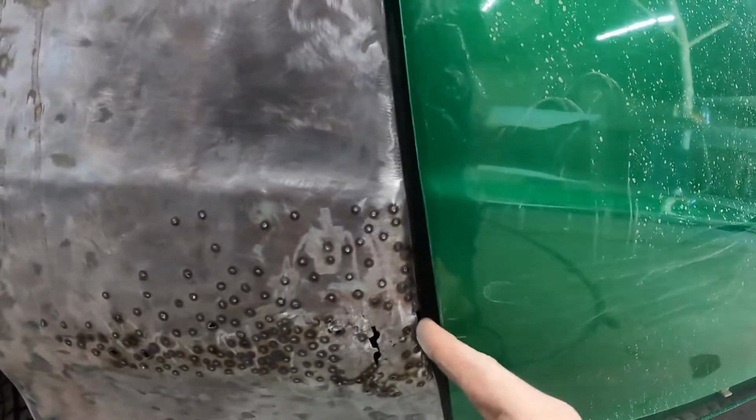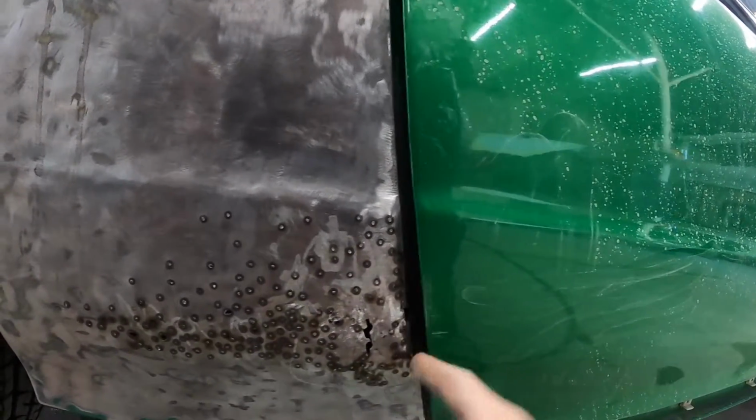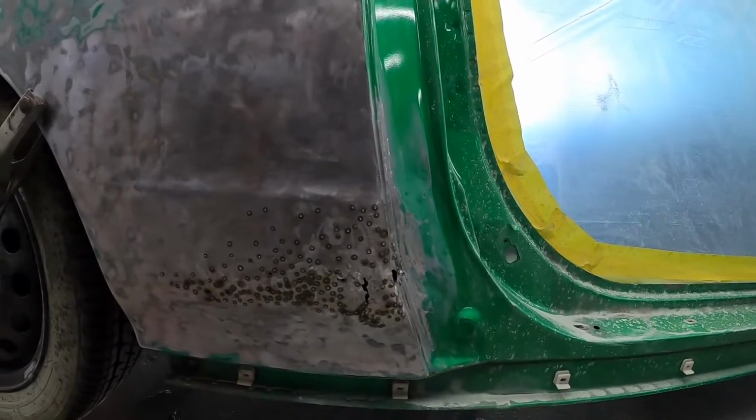I am a little tall, so I should be able to now pull in here and get some of this to go back down where it needs to be. So I'm gonna work on that, and then we'll clean all this up, skim coat it, block it, see how far out it is. So I'm gonna finish cleaning this up. Catch y'all in a minute.